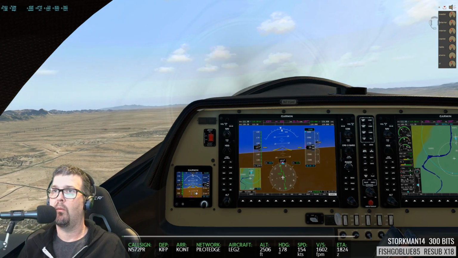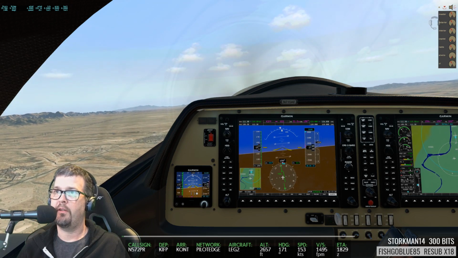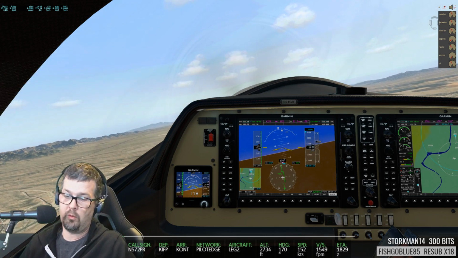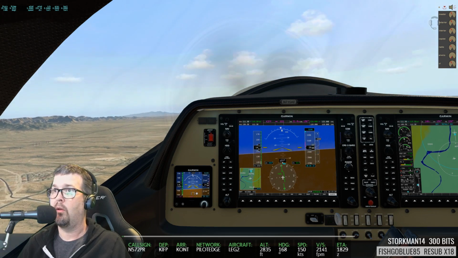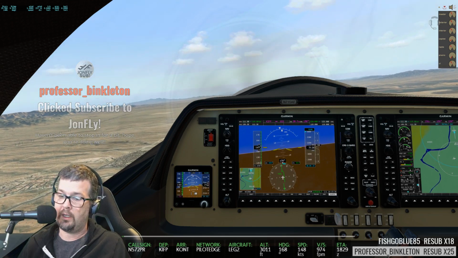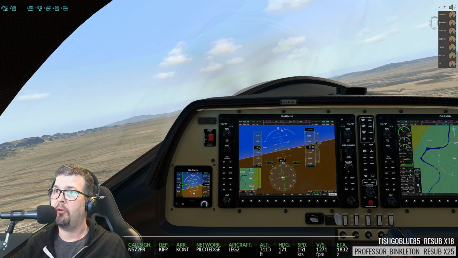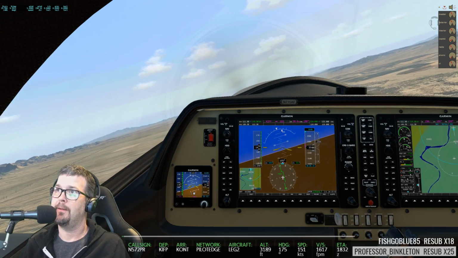Experimental 572 Papa Romeo, contact Los Angeles Center. Over to center, November 572 Papa Romeo. Los Angeles Center, experimental 572 Papa Romeo, 3000, climbing 7000, obstacle departure procedure 16. Altimeter 3010.